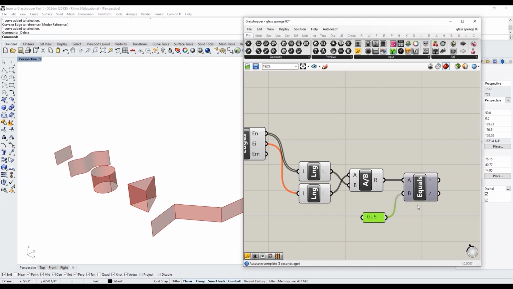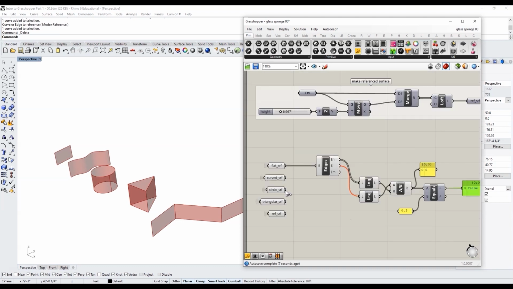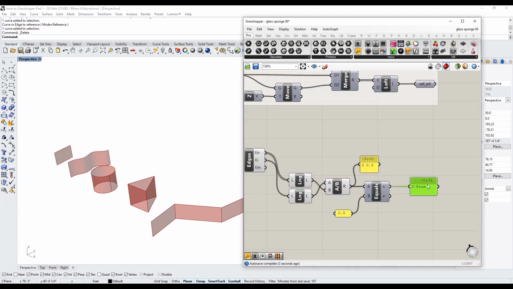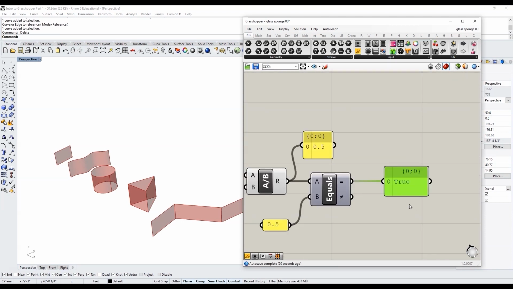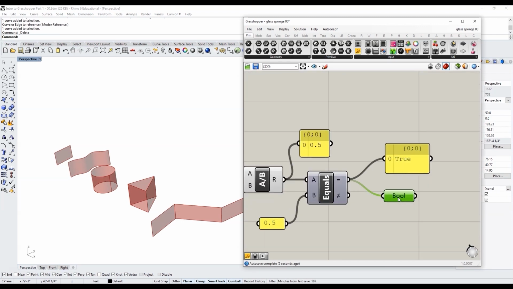And so what this component is doing is checking to see if the output here, let's grab this and copy it. It's checking to see if A is equal to B. And in this case, 0 is not equal to 0.5. And so the output is false. But if we plugged in the circle, 0.5 is equal to 0.5, so the output is true. And so with this component, we're going to get a Boolean, something to just house this true or false information. We're always going to know if it's true, then it's wrapped. If it's false, then it's not wrapped. And so I'm going to call this wrap.